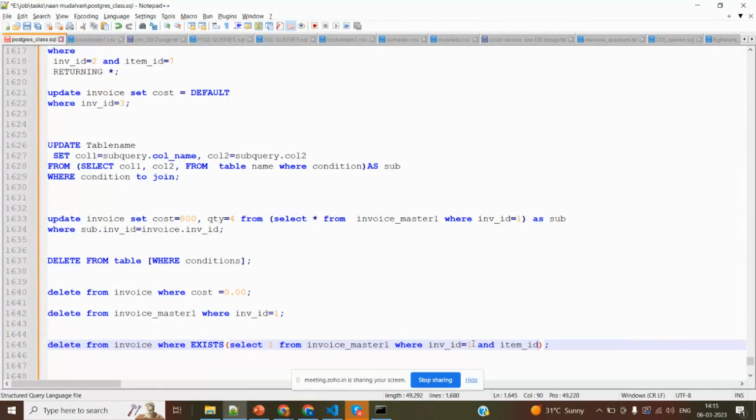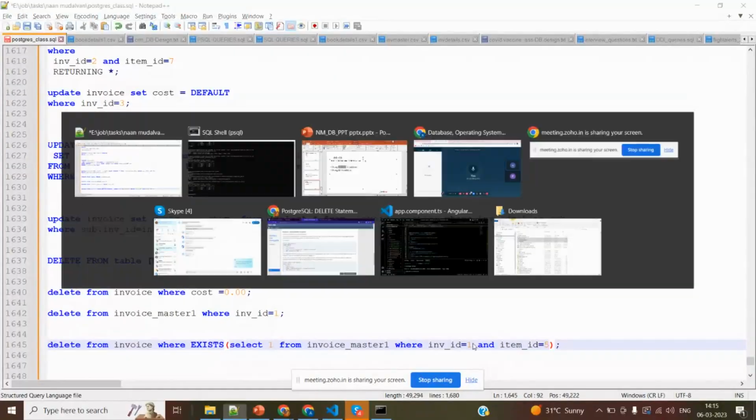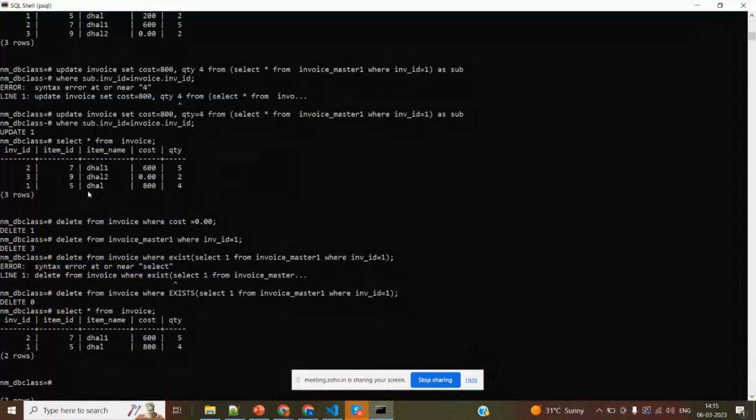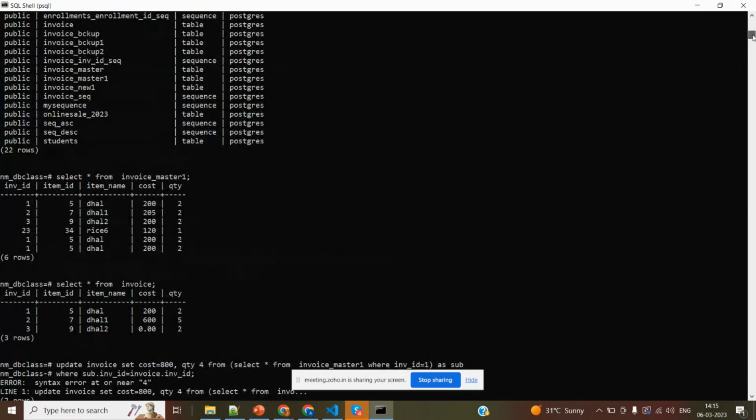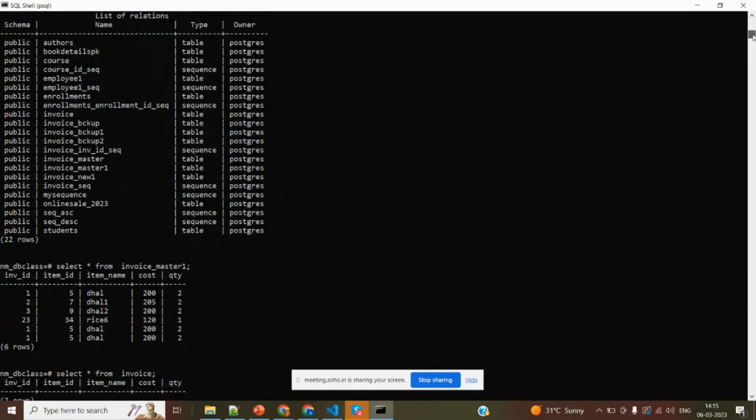What is my item ID? 5. I hope this is the same inside the master table also. We will check. Yes. In the master table I have deleted it, so there is no match found.